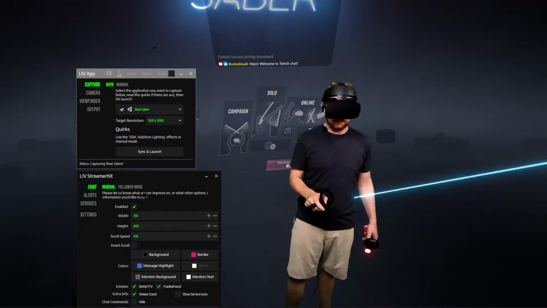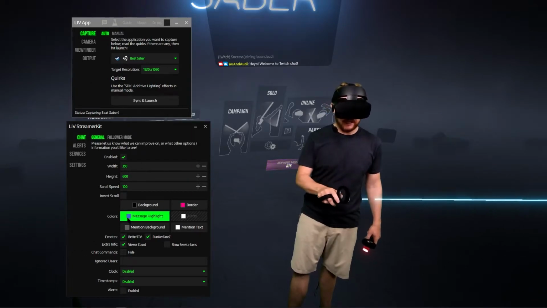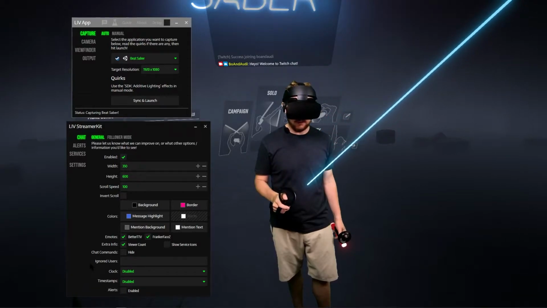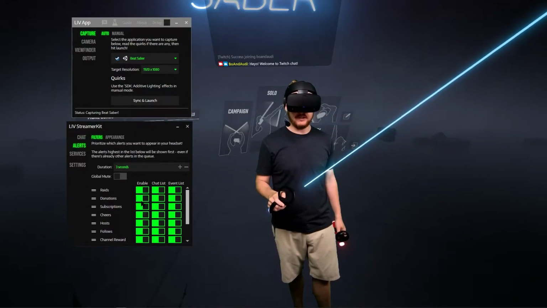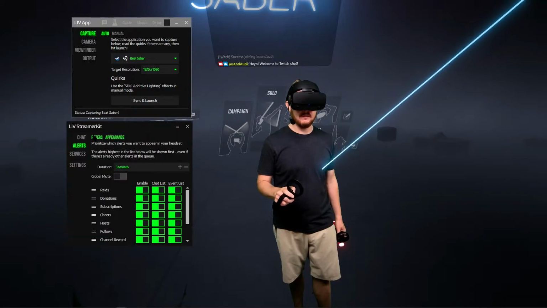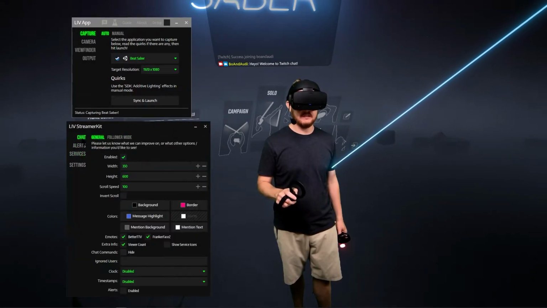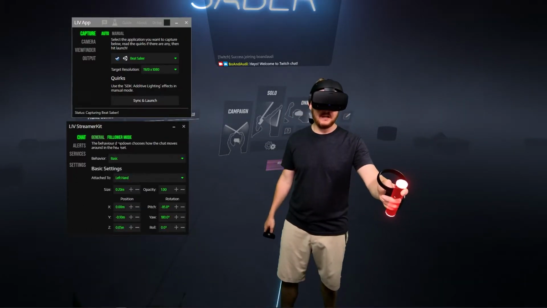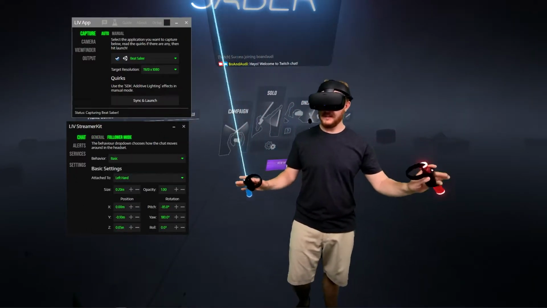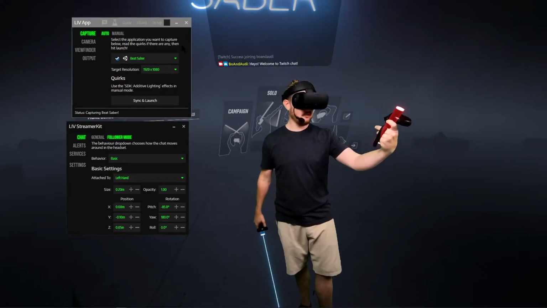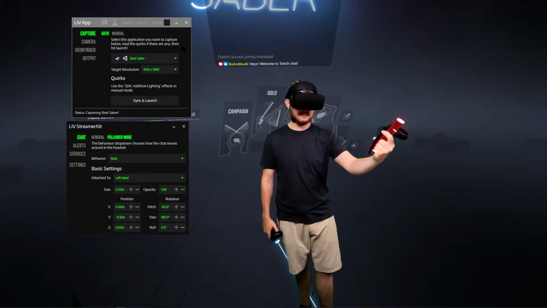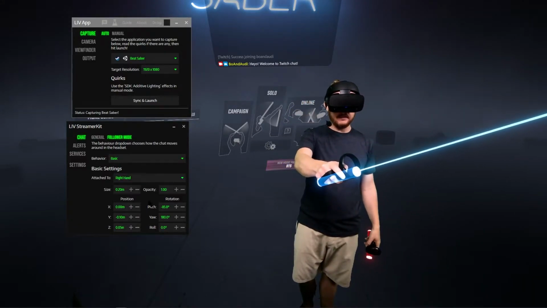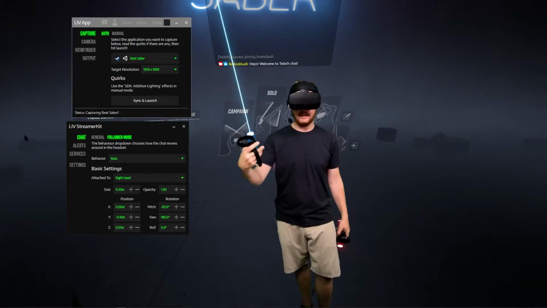So under the chat menu, this gives us the ability to enable the chat and modify the colors to be able to adjust as we want it to look. You can even enable or change the alerts and services. So from here, let's look into follower mode. And right now we've got it following the left hand. So I turn the left hand over to the back side. I can see the chat window back here. I can also move it over to the right hand if I'd prefer to do that.